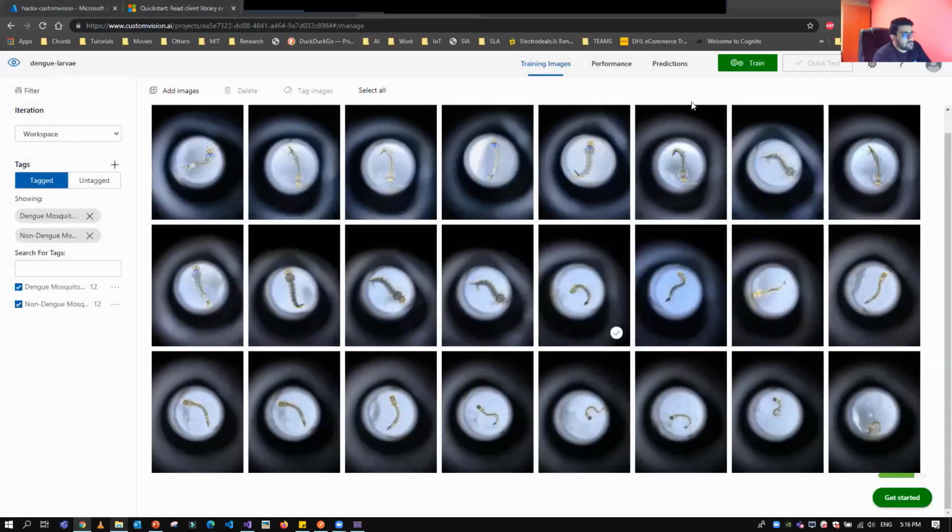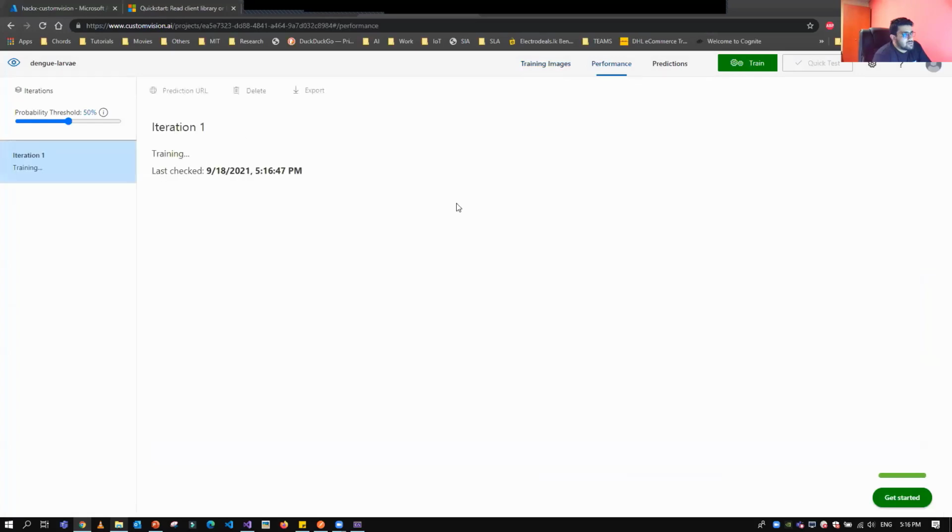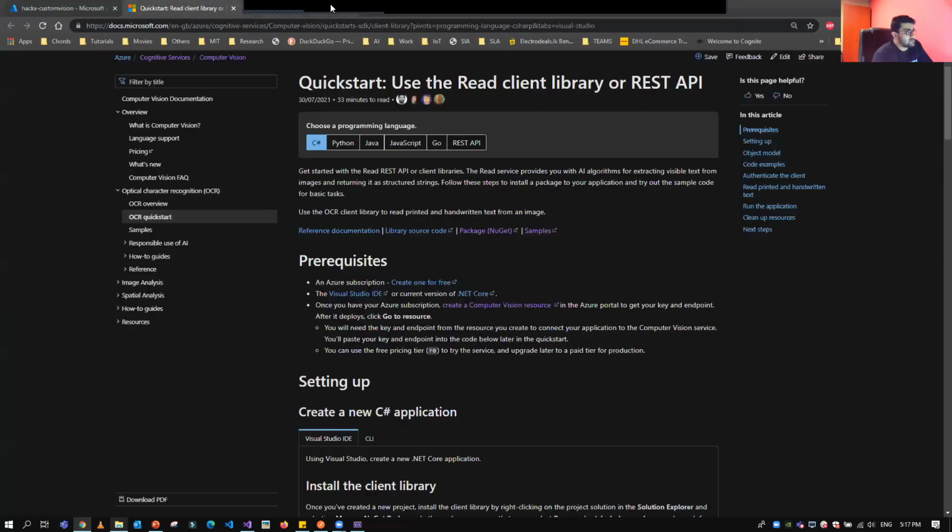Actually here we have a neural network called RNN, if you know it. It will do this training and create a model in the backend, but you cannot see that here. All the things will be taken care of by this Custom Vision portal. So training started. This might take around 2 to 3 minutes. We will continue with others.